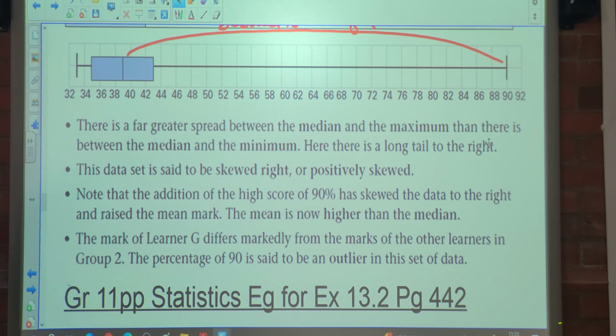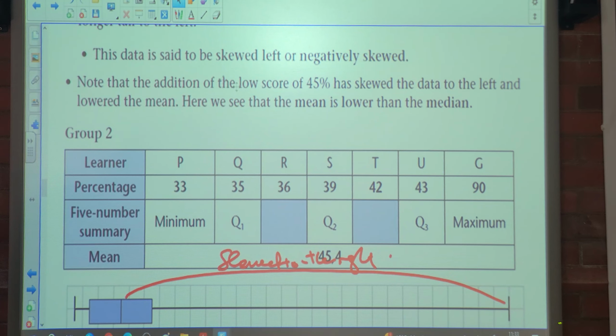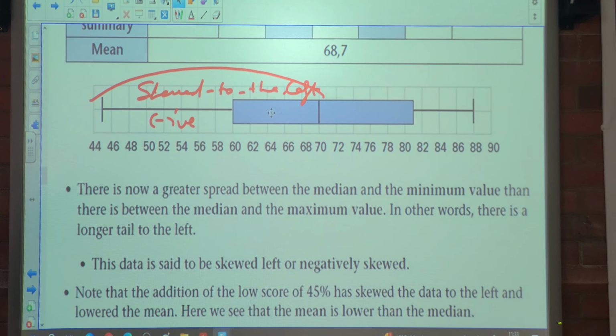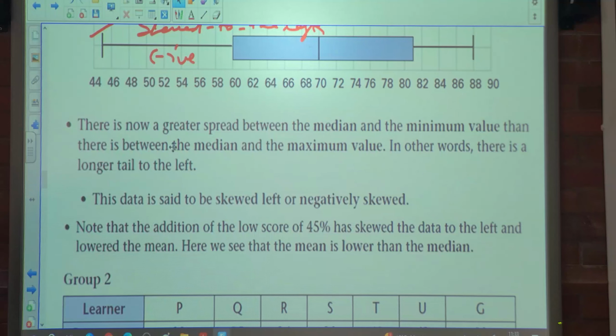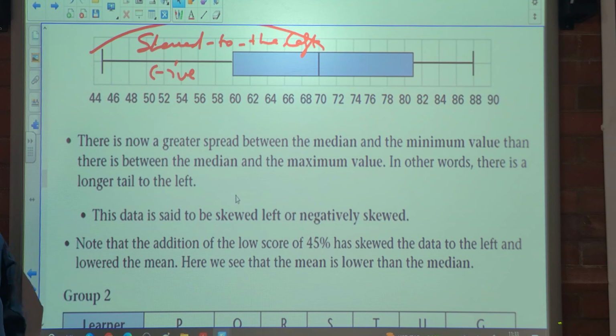Now, did they mention outlier here? No, they didn't mention outlier here. Because there's a way of actually calculating if it's an outlier or not. But clearly the sumo wrestler, as opposed to your weight, is an outlier. Why? It's clear. Because it's far from the trend. Likewise, the age I gave myself, as opposed to your ages, is also an outlier because it's clearly far from the data set.